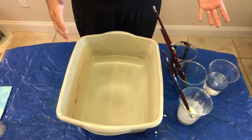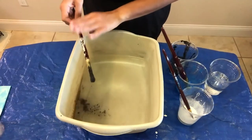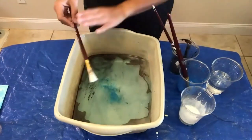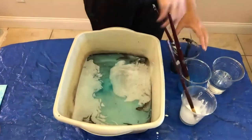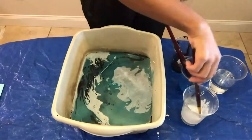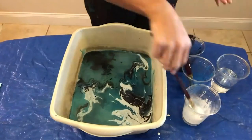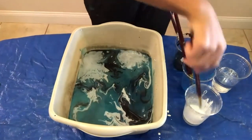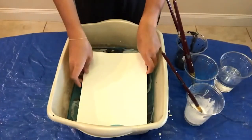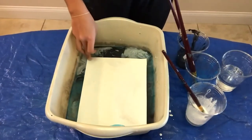I'm gonna go ahead and make a second one to kind of see which artwork I like more. I do want some more black in that picture, so I'm gonna start with my black this time. Kind of liking the way this looks, so I'm gonna go ahead and place my paper down more closer to this side since I like that more. It's okay if it comes over just a smidge. It's not gonna harm it too much.